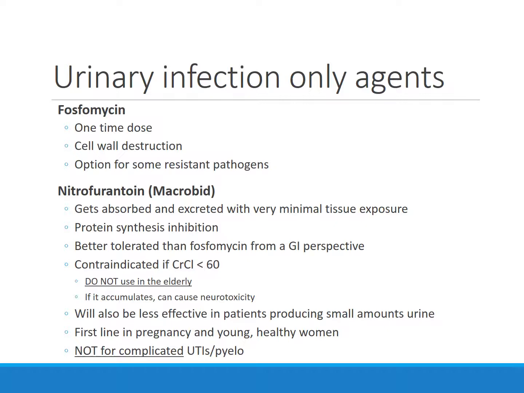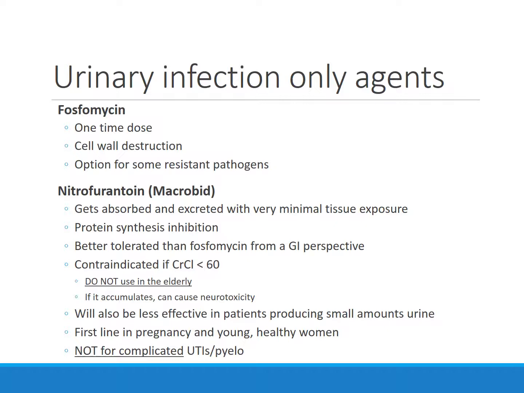Covers gram-positive and gram-negative pathogens. So if you have like a resistant enterococcus, which we see sometimes cause UTIs, that could be an option for that. More commonly, we like to use nitrofurantoin or Macrobid. Macrobid is orally taken up. So both of these drugs are pretty much the same thing. You ingest them orally. They're absorbed, but they're essentially excreted so quickly that there's very minimal tissue exposure. So we consider them really just pure urinary tract infection agents.